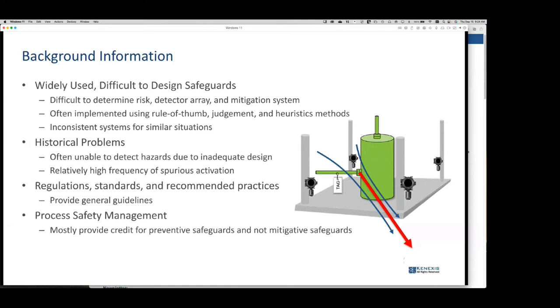And in that particular case, they didn't hire us. I'm pretty sure the customer, just based on his conversation with me, decided to disable all the automatic functions and make an operator function to initiate the mitigation system. So on a fire alarm, he's going to look out the window, get on a radio, whatever, and make a decision whether or not to do the shutdown and initiate the fire control system. Okay, that's not horrible, but it's not really based on anything other than that rule of thumb type thinking, which gets us into big trouble.